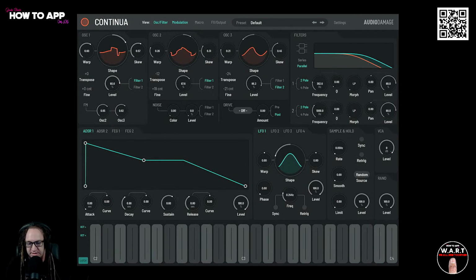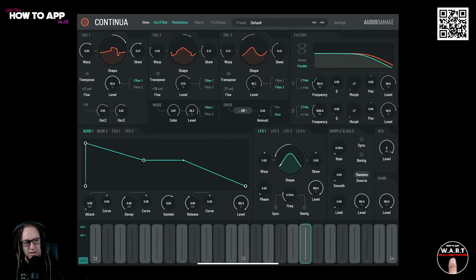So, I'm just, you know, this isn't a perfect sound by any stretch of the imagination, but also what you have. So I'm just running through everything that you can do here first, and then we'll get into how to make it control each other. You've got a noise filter around here too. So if I turn this on, turn the level up. You can hear we've added some noise to that. And you can control the color of it.